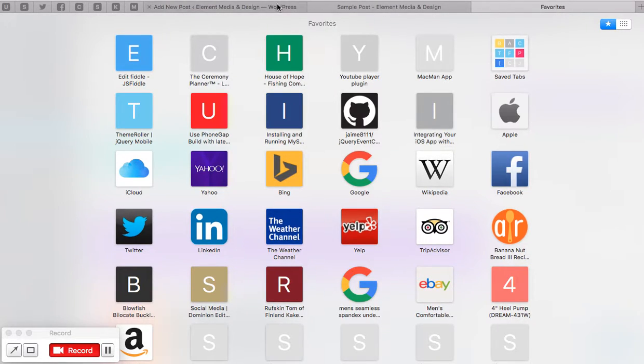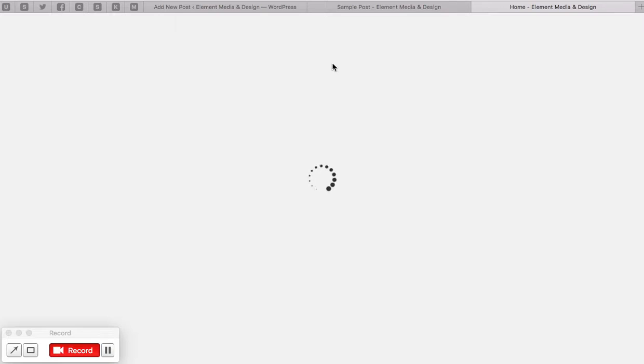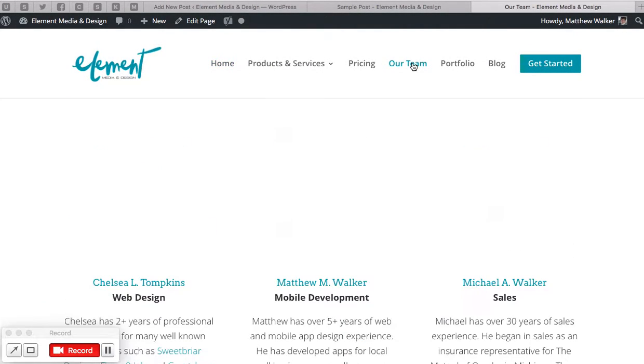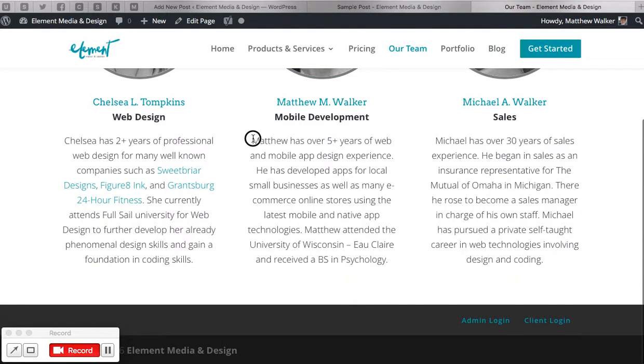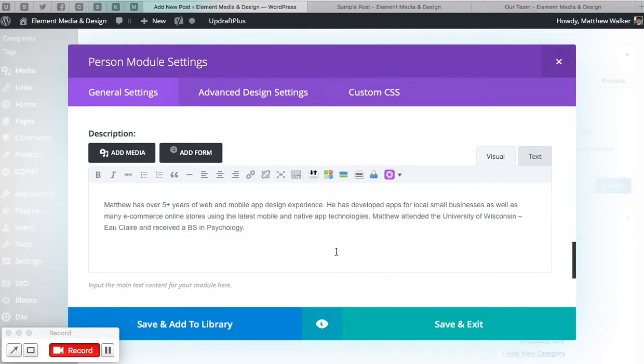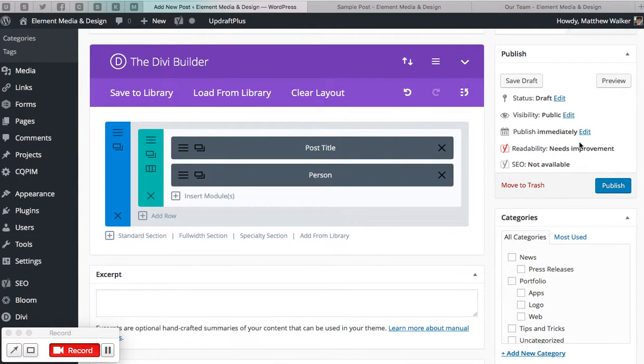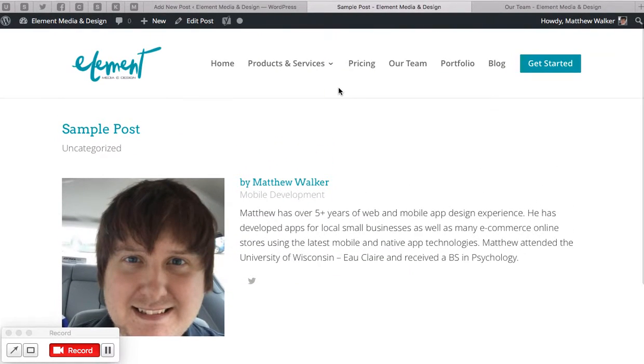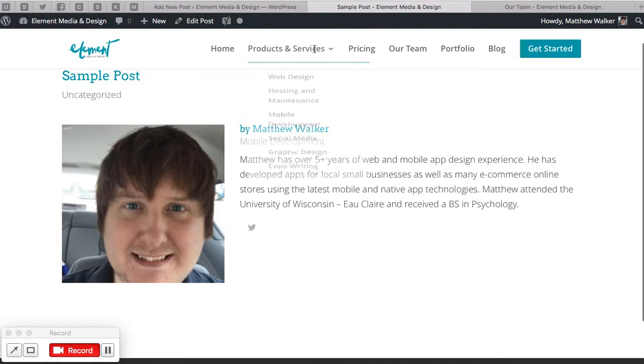is my description. So the unique thing is you can actually add a description of you to this as well. So I'm going to go back to our team page on Element, and I'm just going to take my description and put it in the box here, and we're going to save that. Now if we preview this, it's not going to look very good. I'll show you what this looks like here. It's very big, very imposing, and so we're going to want to modify this a little bit, and here's how we do that.